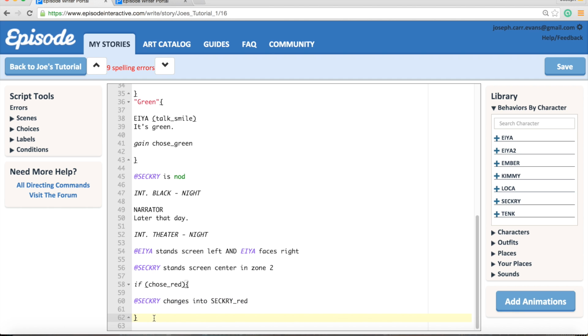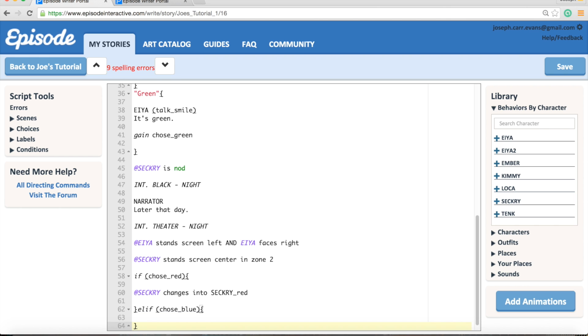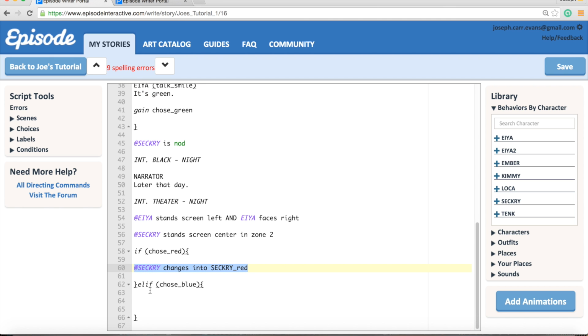So here's a confusing thing. Instead of writing the word if again at this point, you're going to have to write the word elif, which actually stands for else if. So it's ELIF, and write it right next to the end of the curly brackets from the first option there. And then do a space, open up your rounded bracket again, and put the next one, which is chose blue. And then you can close that with another rounded one. Open up your curly bracket and close your curly bracket, and then within this we're going to copy and paste the first change and just change that there to blue. And now you've got that one in place as well.